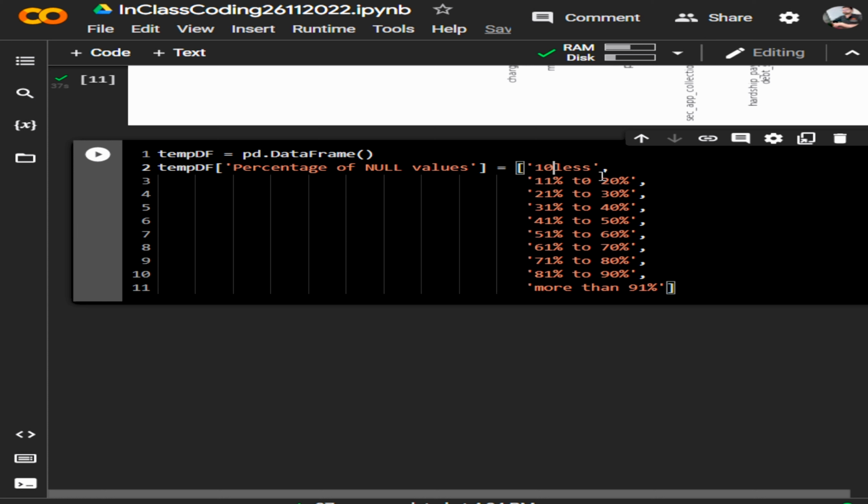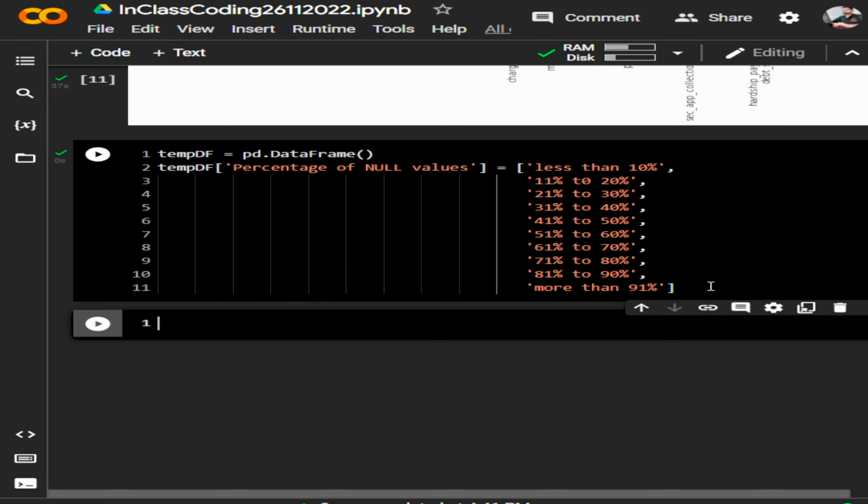And modify this to less than 10%. Okay, so this is what I create.